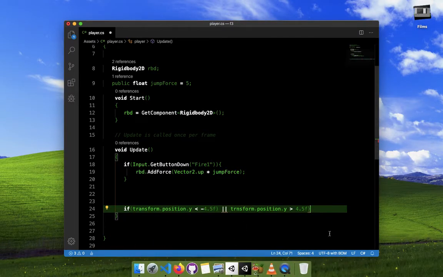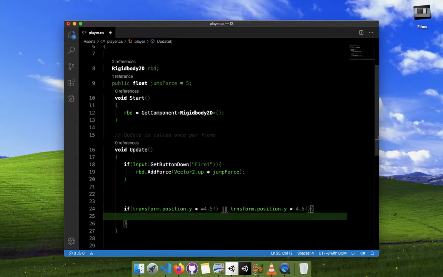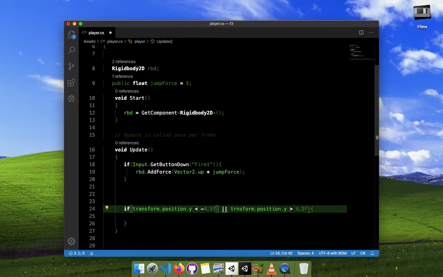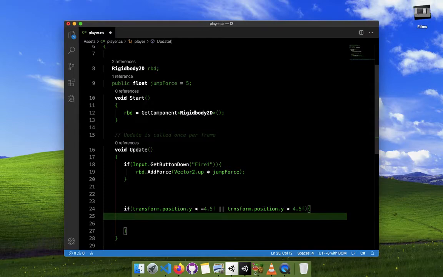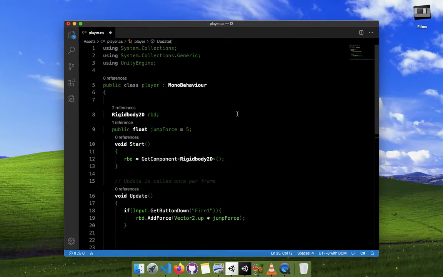Let's see if I am right by any chance. I think this should be removed from here. Now it should work. Yes, I think it's working. Now if it happens, then it should reload that scene.